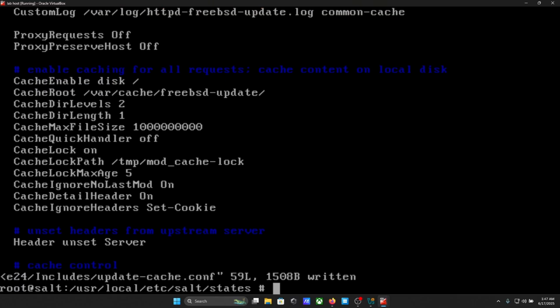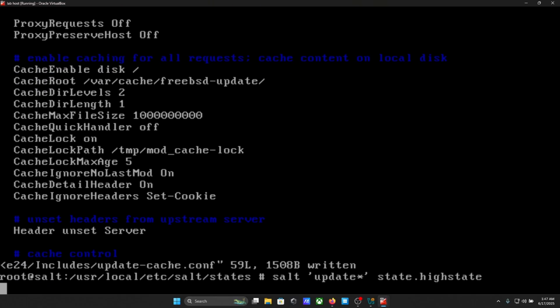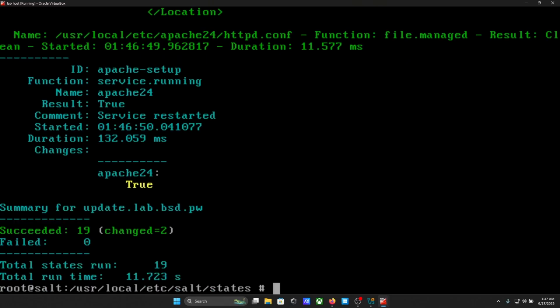Okay, so we'll just state.highstate again. And then you'll see right there it says service restarted Apache, so that's cool.